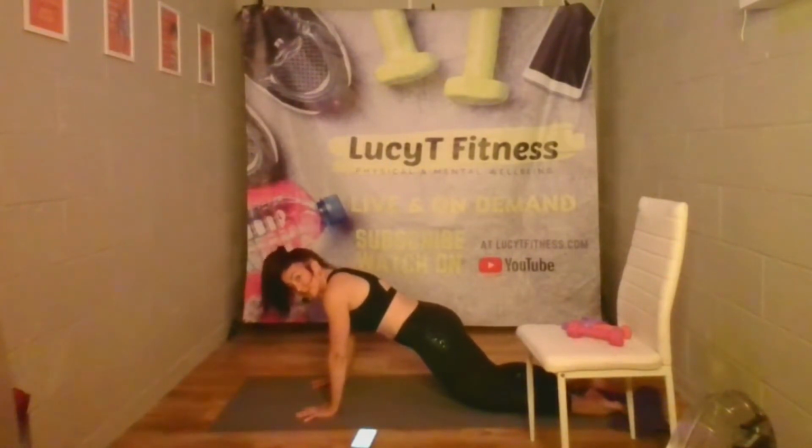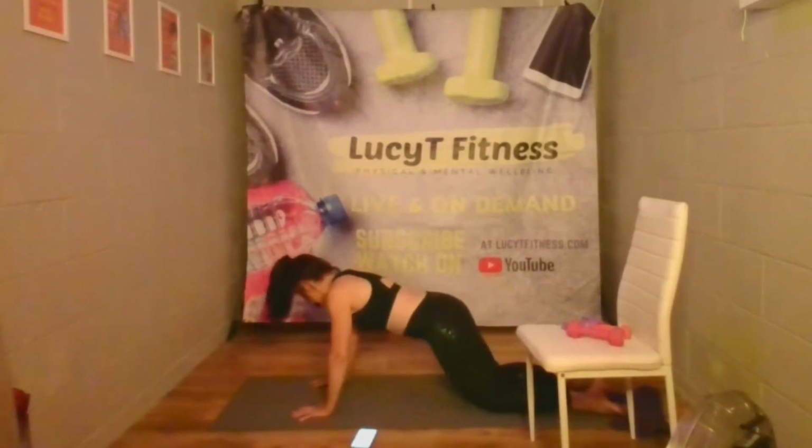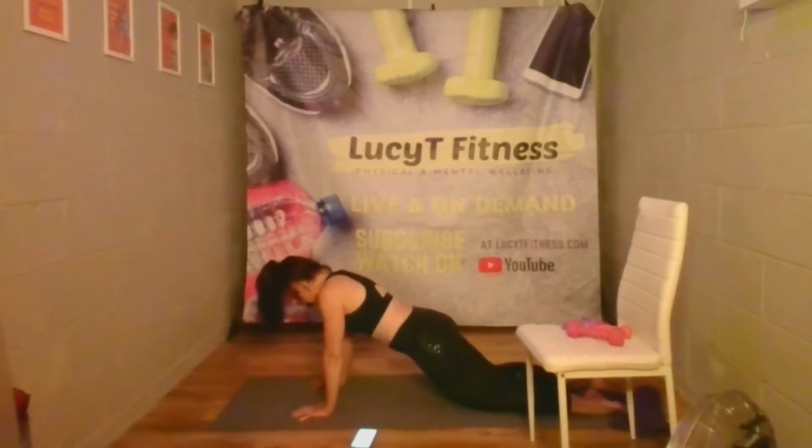So the reason why we're doing it here is just to only allow some of the weight to go into those hands. About contracting that tummy, and we're just preparing these wrists for another time, and we might want to go up into a high plank in here for our workout. It must be about 10 more seconds now. Nope, we're going to do it anyway. 4, 3, 2, 1.